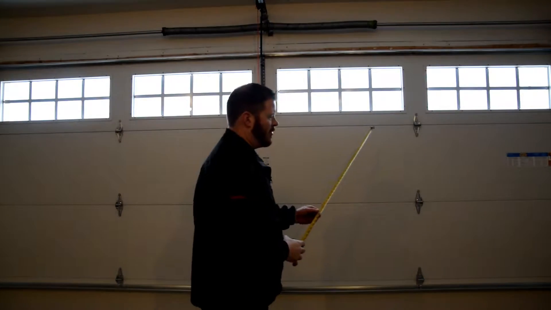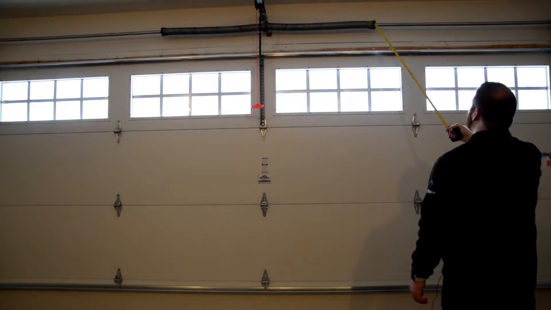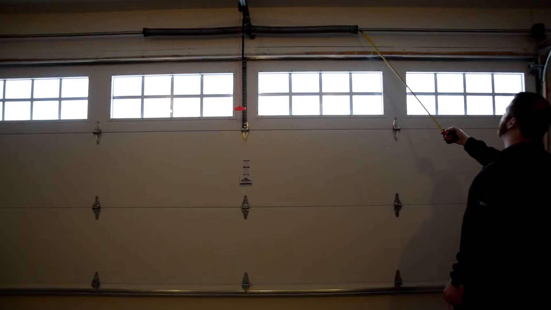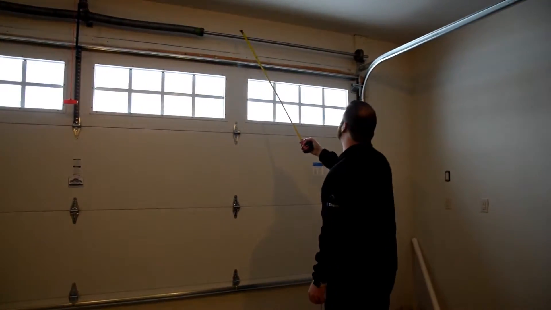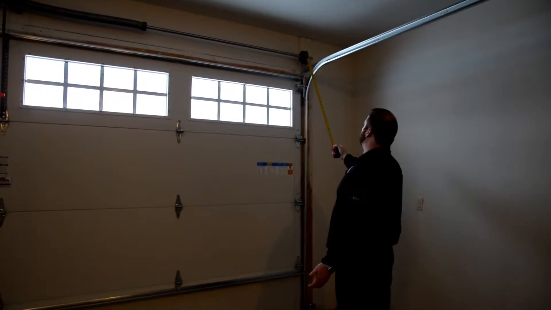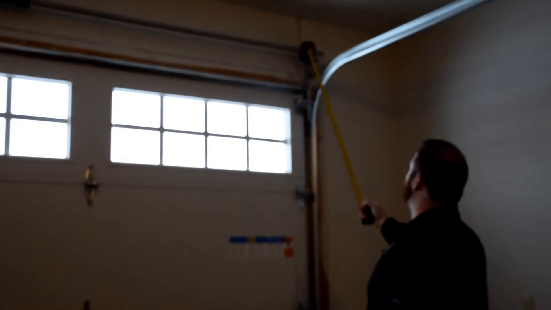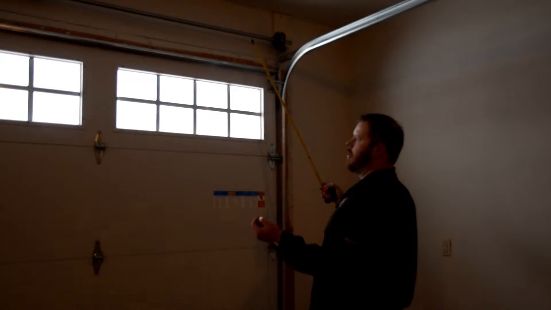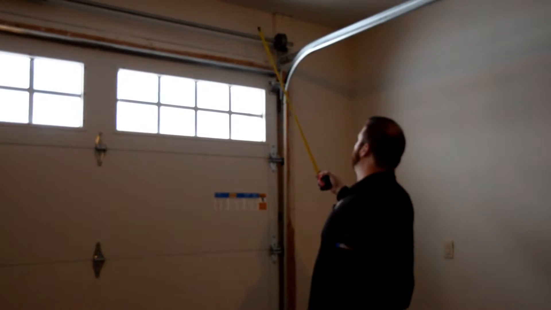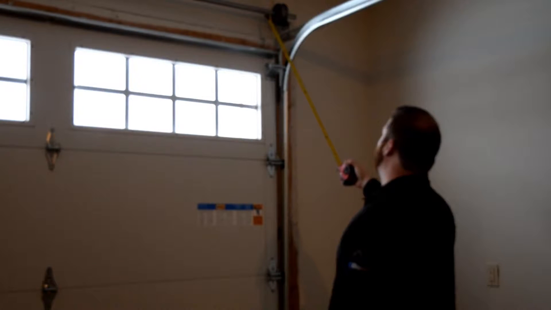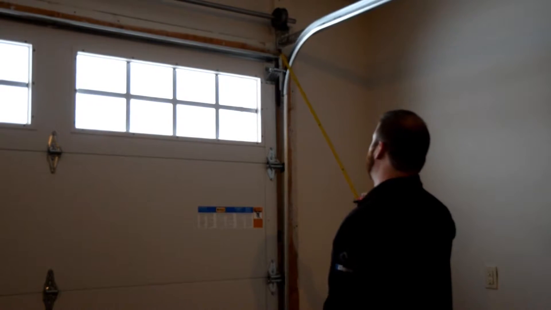How this works is these set screws engage into the tube, which transfers that energy to your drum—a big pulley, a four-inch drum. It carries the load at a geared four-inch, which obviously has a lot more pulling power than if it was just directly wrapped on the tube. It comes into this cable and lifts your door.